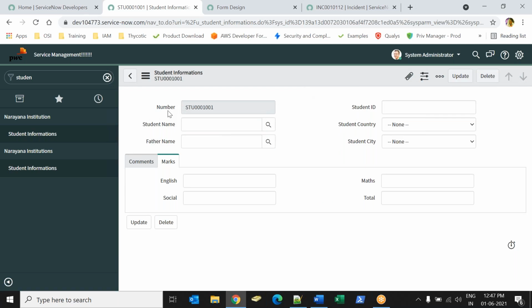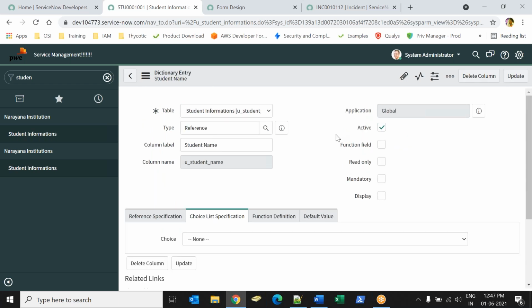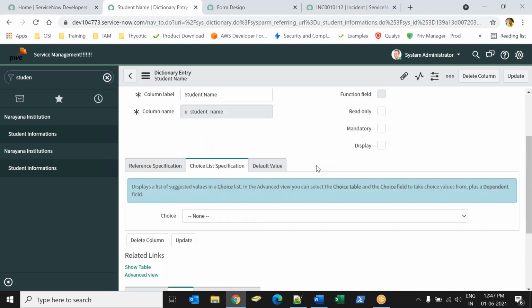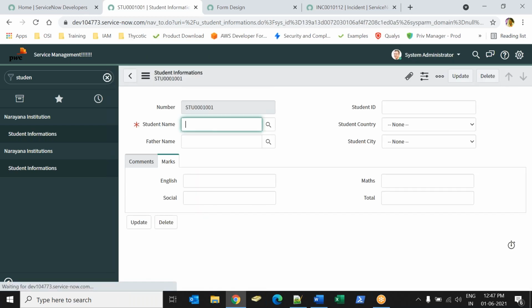Is there a way that I can mandate this requirement? Student name, empty dictionary, come down, make mandatory and update.